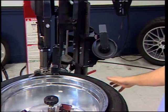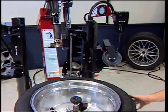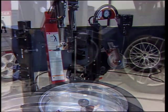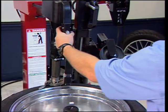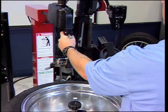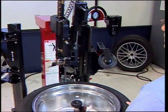If changing additional wheels of the same size, leave the duck head locked and tilt the tower back out of the work area. When completing the last wheel in a set, release the duck head lock and stow it in the full up and back position. Tilt the tower back out of the work area.